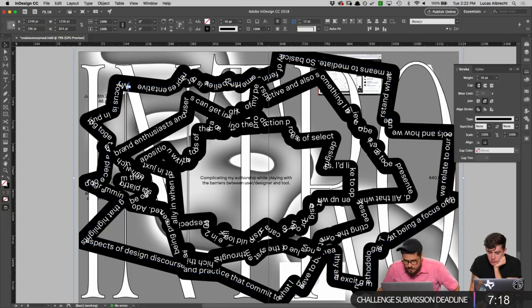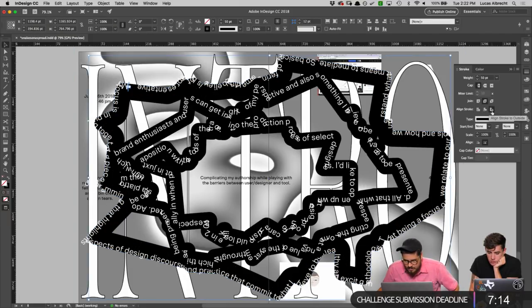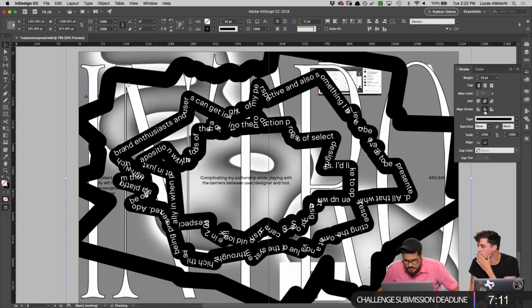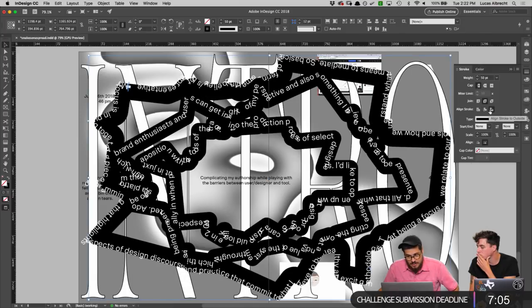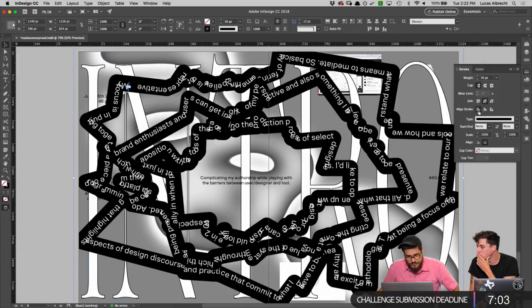One thing that I was curious about is why, when I click align stroke to outside, it goes to the inside. Oh, is it because it's the baseline of the text? That makes sense. Yeah, and it being centered, it's centered around the baseline of the text. Is there a way, if anyone knows, to make the stroke be centered with the X height of the text, or to displace that stroke in here?